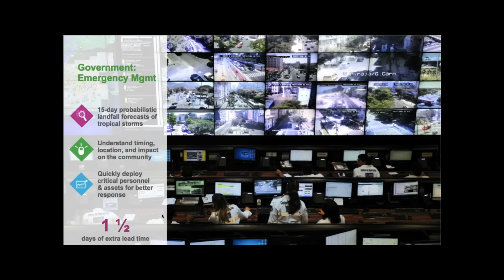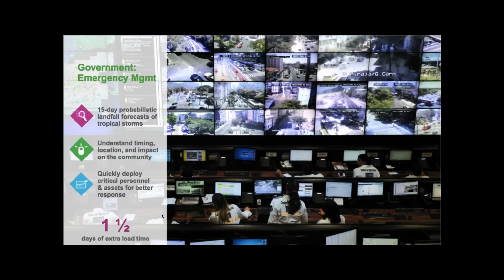One of the things I think is really cool about this application is that there's weather data. Of course, we note on the slide that we do a 15-day probabilistic tropical forecast, but also pulled into that dashboard is social media data, like Twitter data, for example. By combining high-resolution weather forecasts and weather observations with social media data, specifically from Twitter, emergency managers have a view into what's going to happen and what is happening on the ground like they've never had before.